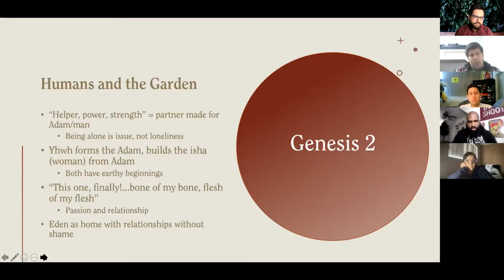And especially as a church, we see Eden as a home with relationships without shame, that first initial home, where the man and the woman are naked and unashamed, in relationships without a hint of, "I need to cover this up. If they only knew this thing about me, if they only knew who I really was or what I really did, if I could just make myself this one thing, then I'd be acceptable."